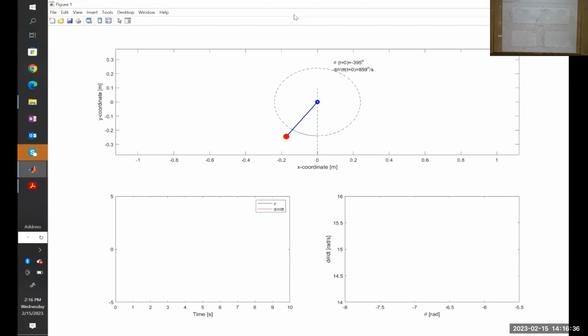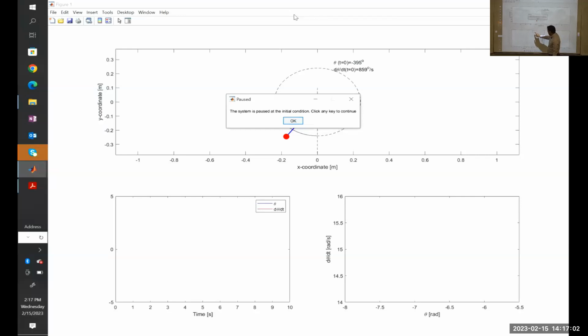So that's the pendulum. Here I'm going to animate what happened with the pendulum. That's the angle, the initial angle. This is negative 6.9 radians. It's a little negative angle. We start from there, and the initial speed is going to be 15 radians per second. So we'll have an initial speed, and this will move in that direction. So this is the animation of the pendulum.